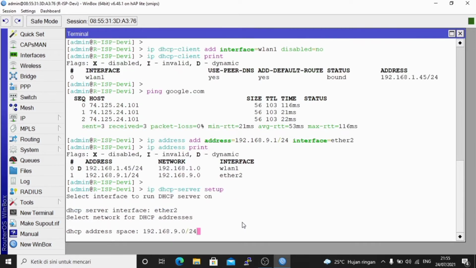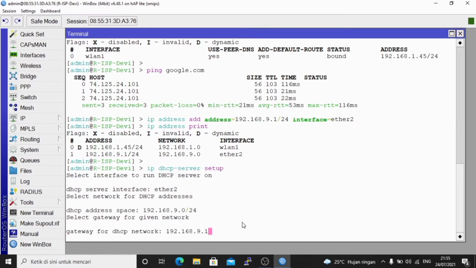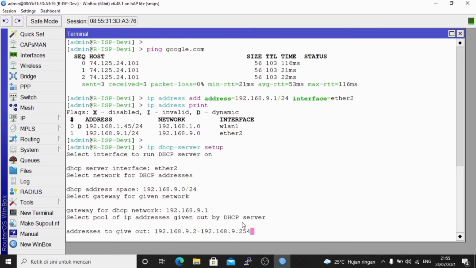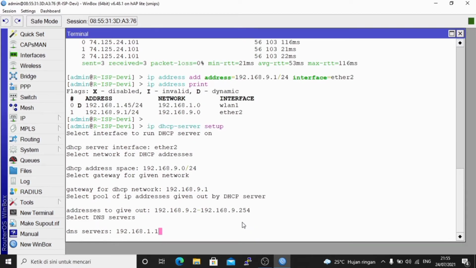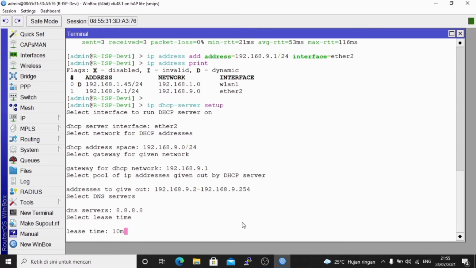Enter. DHCP address space. Enter. Gateway for DHCP network. Enter. Address to give out. Enter. DNS server with the open IP, which is 8.8.8.8. Enter.